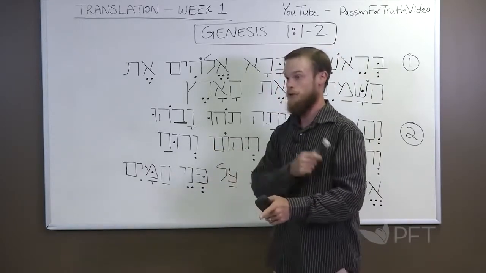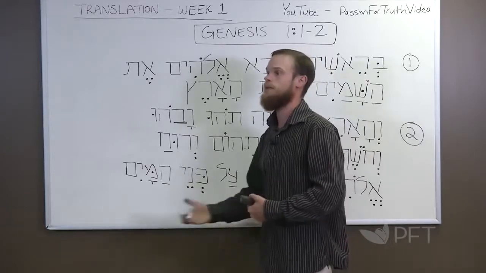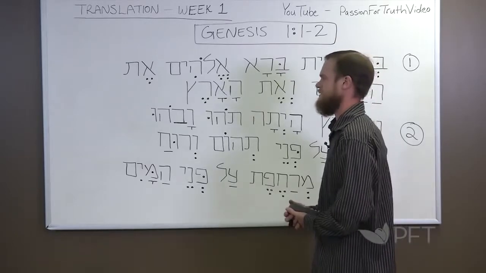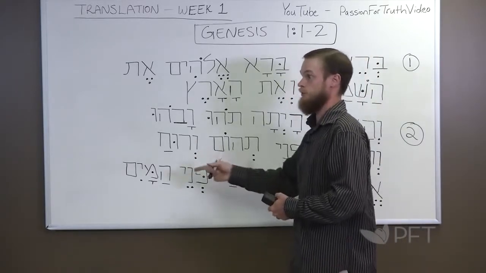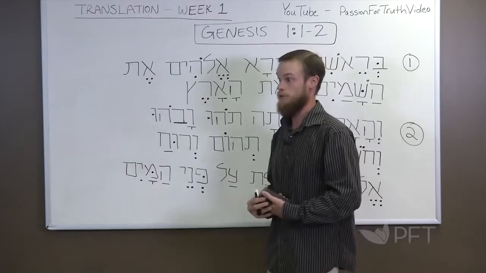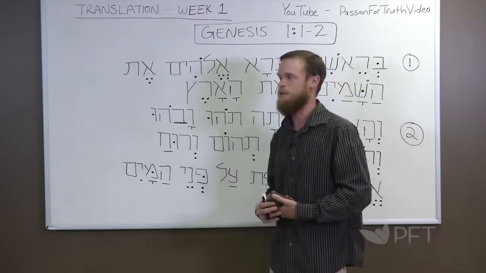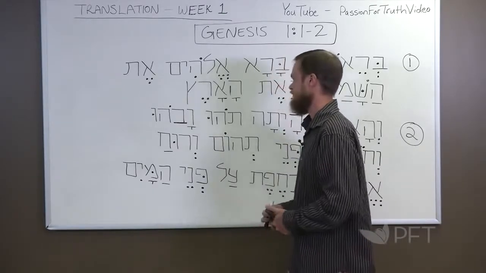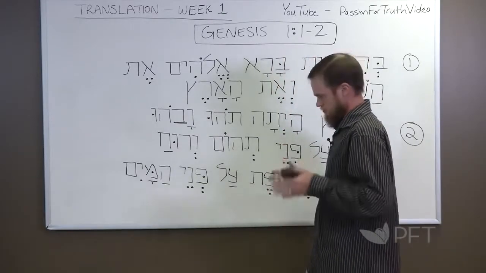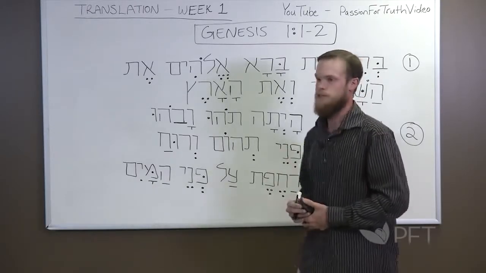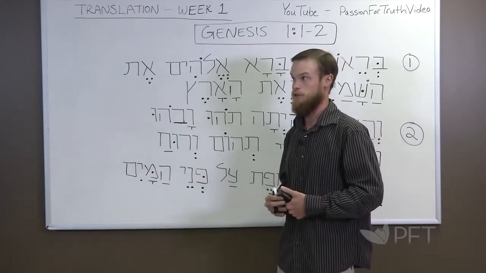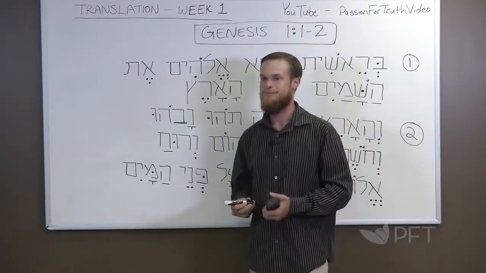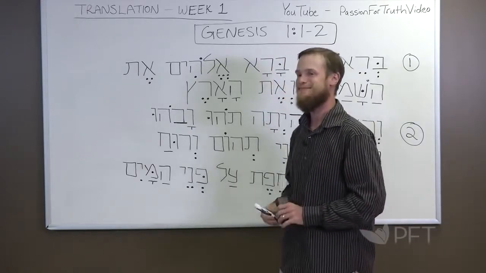Rather than say "the Spirit of," they say "a wind from" or "a wind of God was fluttering over the face of the waters." I don't think that's consistent with other uses of the term Ruach Elohim throughout the rest of the scriptures, because it does seem to be a specific thing when you look into it like that. I like to keep things consistent between different scriptures, especially scriptures listed in the exact same book. So he's got words coming out, generating wind with his mouth and all this stuff.